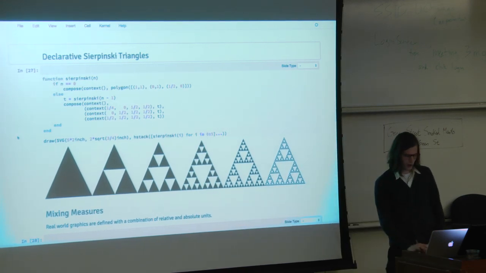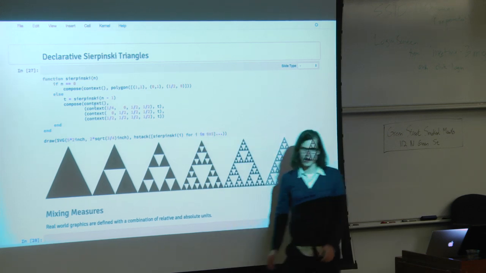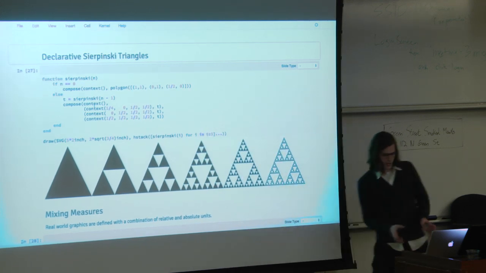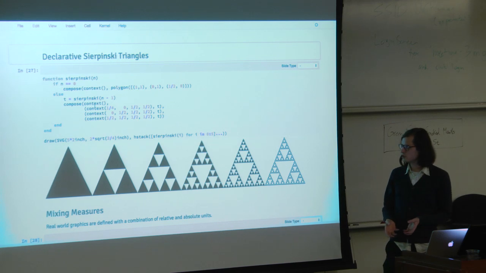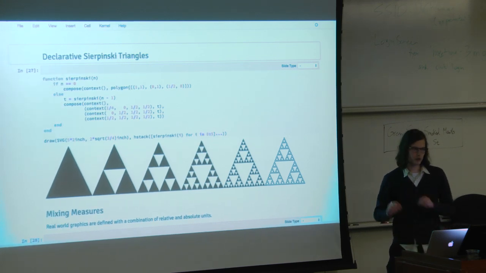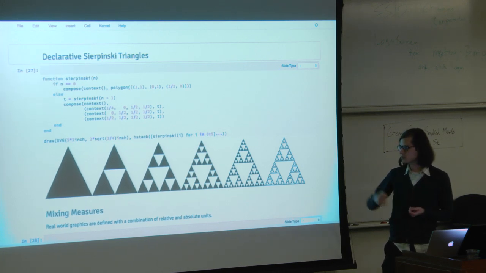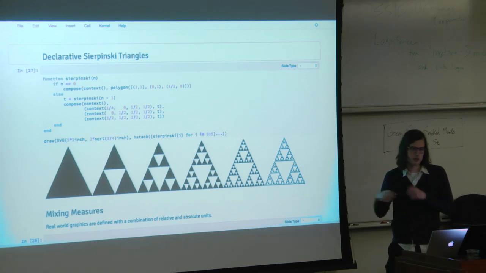But if you notice here, I'm only calling it once, and I'm just recontextualizing what I get out of that one call. So here it's actually not a tree, I'm building a graph. It's only ever making one triangle and putting it in different contexts. When you go to draw this, it does a depth first traversal of that graph, runs into that triangle a bunch of times in different contexts, and draws it in different places.